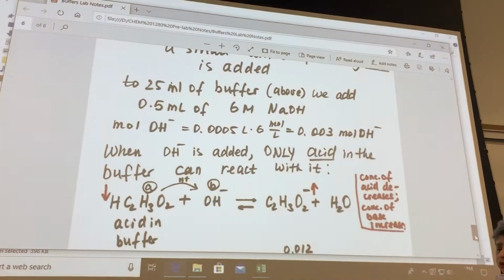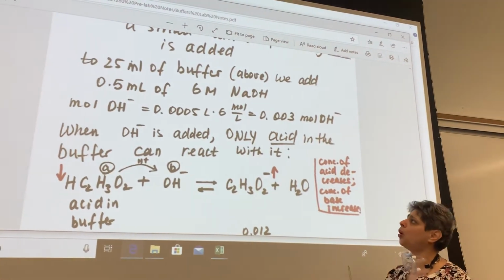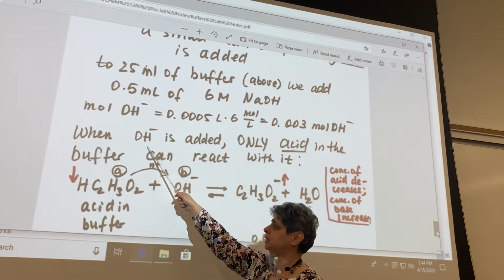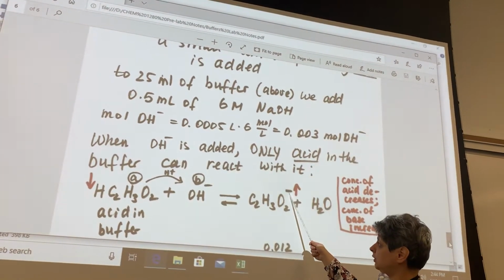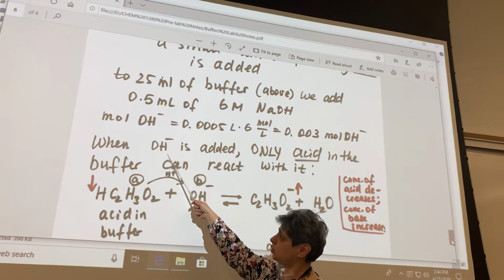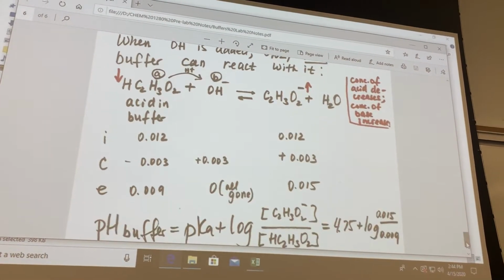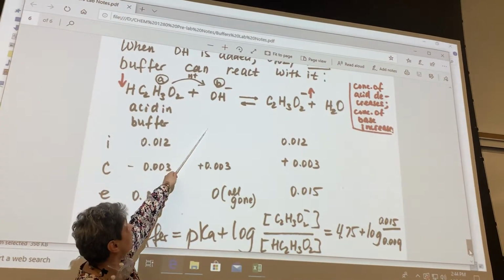Remember, buffer contains two components, acetic acid and sodium acetate. In this case, only acetic acid can react with hydroxide. Hydroxide cannot react with acetate. Acetate is a base, and acetate has negative charge, just like hydroxide does, so they can't even approach each other in solution. So the only possibility here for our reactant, in this case, would be the acetic acid in the buffer. So acetic acid in the buffer is going to be reacting with hydroxide.